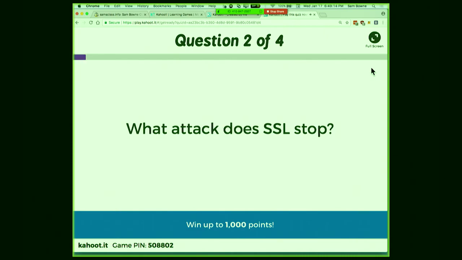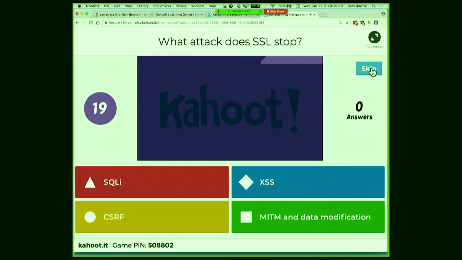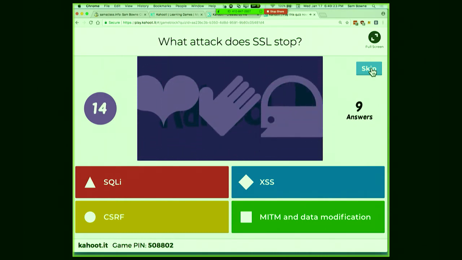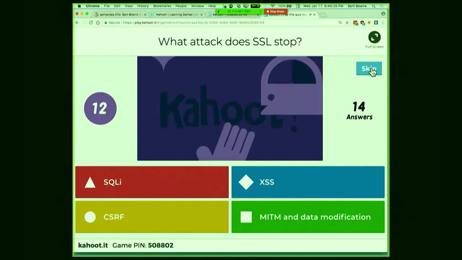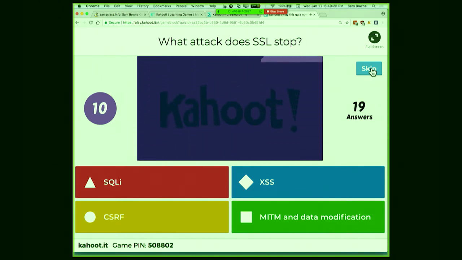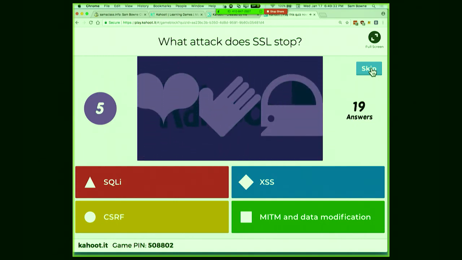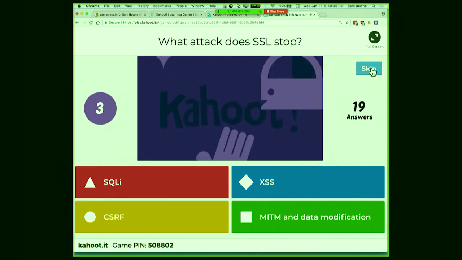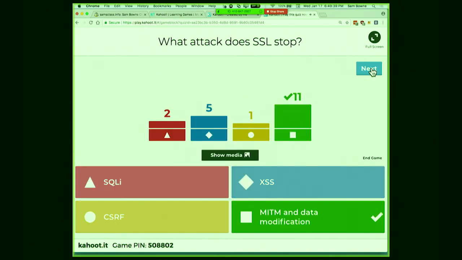All right, what attack does SSL stop? If you do a man-in-the-middle attack and try to change the data, you won't be able to do it because you won't have the encryption key. These other things it does not stop.